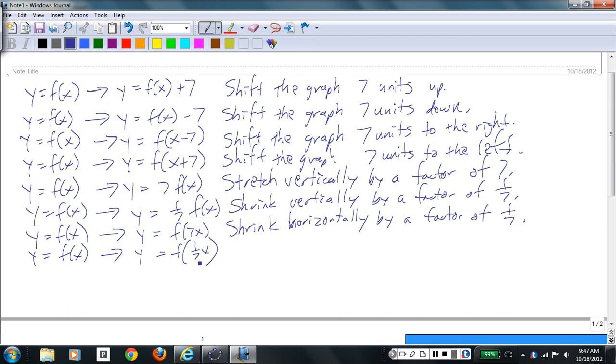And what if we substituted 1/7 x for x? Any thoughts as to what would happen there? It would be the opposite of a shrinking. Imagine this. X equals 3. And we substitute 3 for x. We get f of 3, and they give us the y value. If we want that same y value, what would x have to be right there to make that happen? To give that same y value, whatever f of 3 is. What x value would do it for us?